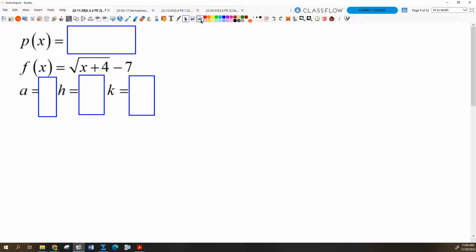Everybody, look at that one. Melanie, what's the vanilla function there? What do we start with? Square root of x. Good. What's the value of a? Let's see. Thayton, what's the value of a there? Not 0. What's being multiplied out front if nothing's showing up? It'd be 1, wouldn't it? Now, what if it were 0? 0 times anything is what? 0. So it would have just disappeared. So it's got to be a 1.